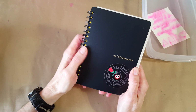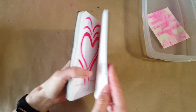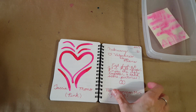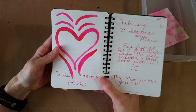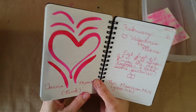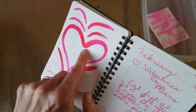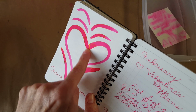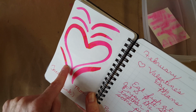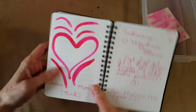Okay, so here we're going to hop into the Nemesine notebook, one that came in an ink flight box. And I was feeling all Valentine-y because of all this pink everywhere all over my desk. So I made a little heart. But the sheen, there is gold sheen there, but it's hard to pick up. Maybe you can see it. Here and there where the ink laid down heavily, there is some. So in art, I think that would be really fun.